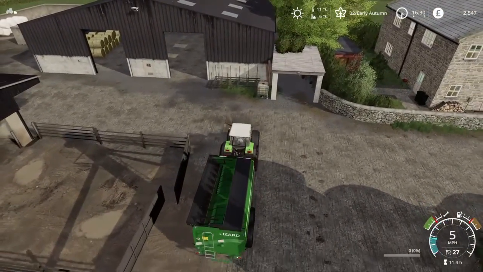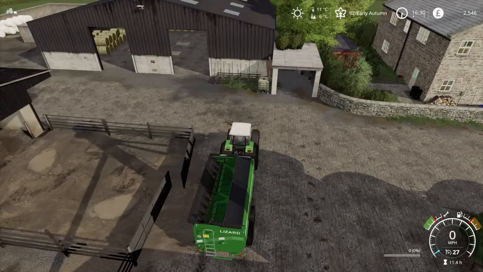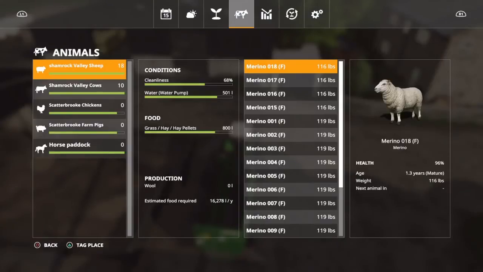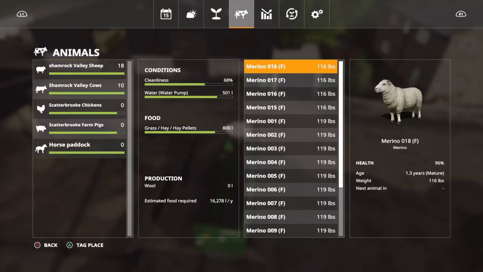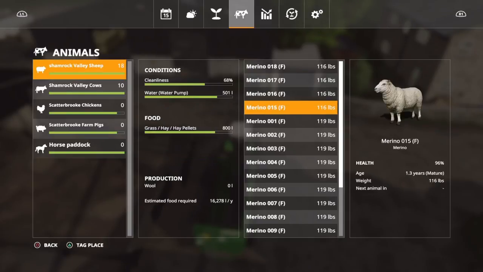So I think we'll just park it here. We're going to mix some total mix ration for our cows. I'm just going to show you how our cows and sheep are doing at the moment. So I'll start with the sheep. We will have one, two, three, four, five, six, seven. So we've got seven pregnancies there out of the sheep. That's good.